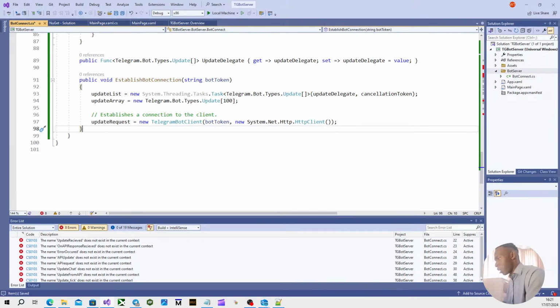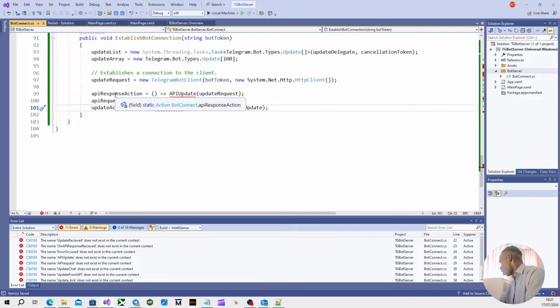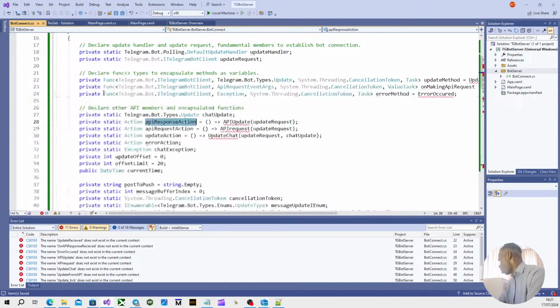Okay, I'm just going to block, copy, and paste these in from my own notes. I think this is quite a good approach for now for this particular functionality. Now, you want to set your action members. Again, we've dealt with these at the top. Now, this might be superfluous what I'm doing, because if you observe API response action assigned, and then this lambda stuff, API update request.